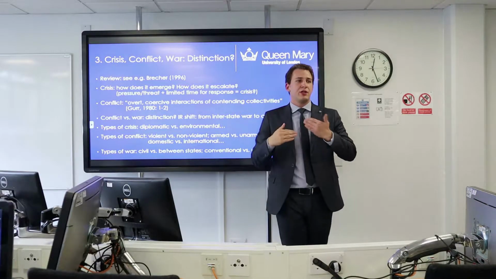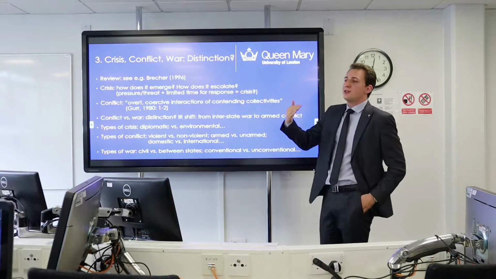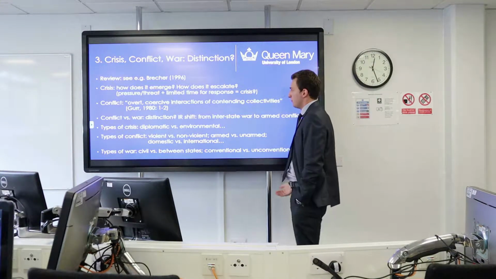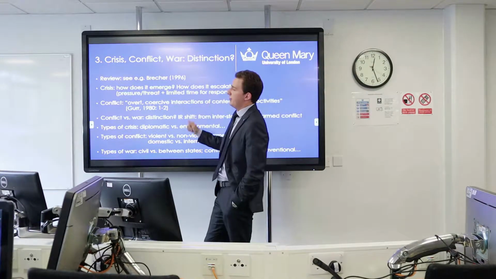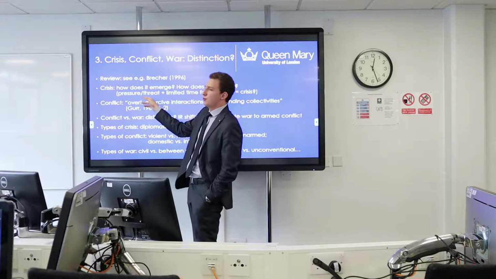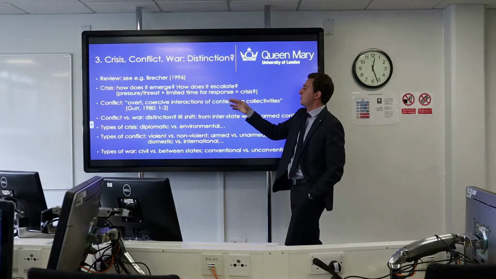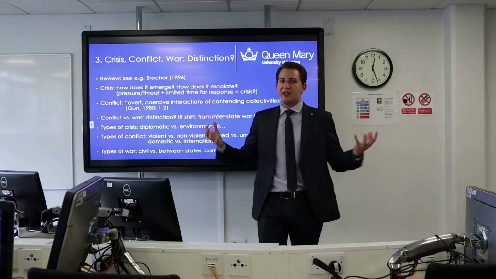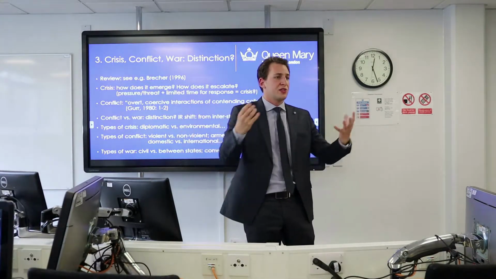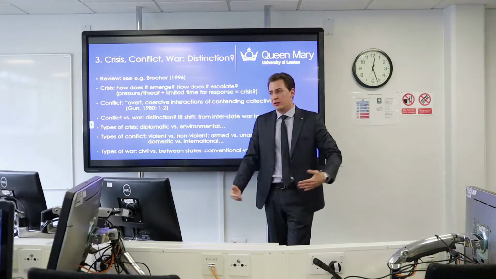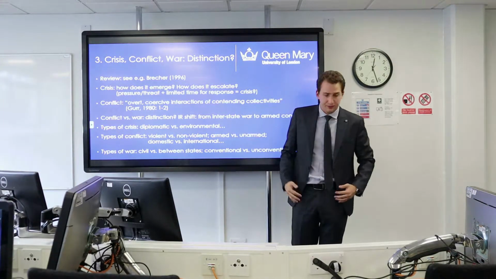So how does this tension escalate and why? What preconditions do you need to have a crisis? Generally, many scholars believe that you need some sort of pressure or a threat, and you also need to have limited time for response, because this creates the urgency and the tension. So something is coming unless you respond, and this creates a sense of crisis.